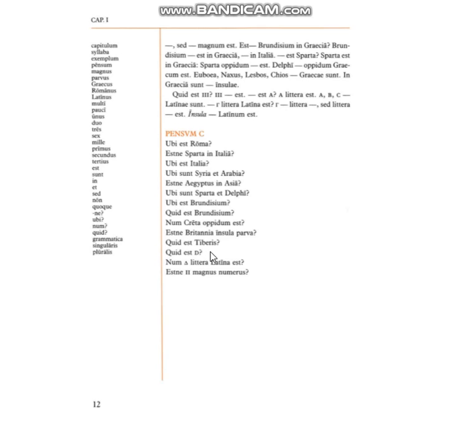Quid est Tiberis? Okay, well, what does quid mean? Well, simply it means what. So it's asking you, what is this? Not where is it, not is it in this other place, but just simply what is it? And you would answer that by going to your map and seeing whether it's an insula, a fluvius, or an oppidum. In this case, Tiberis is a fluvius. Now the question is, is it a fluvius magnus, a big river, or a fluvius parvus, a small river? And if you go back into the text or just look on the map, you'll see that it's actually a very small river. So you would reply by saying, Tiberis est fluvius parvus.